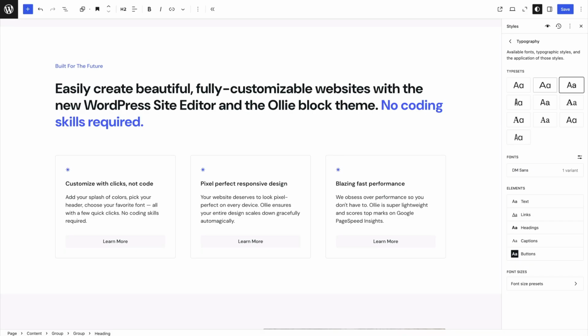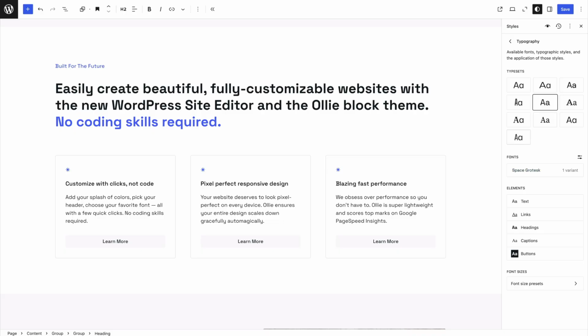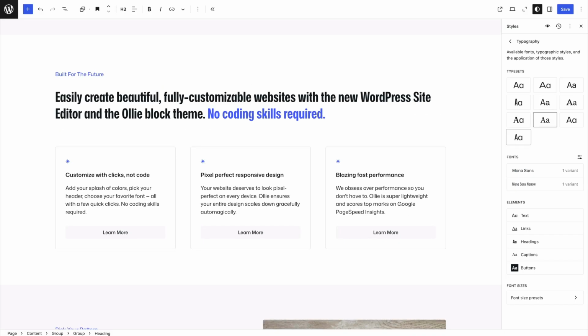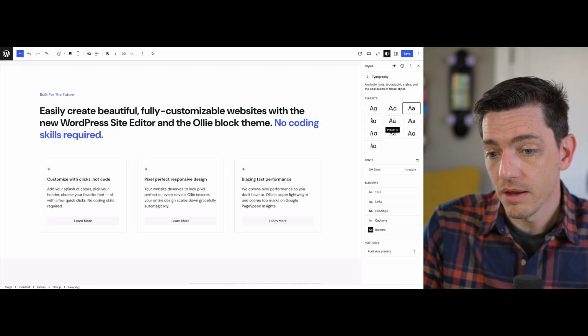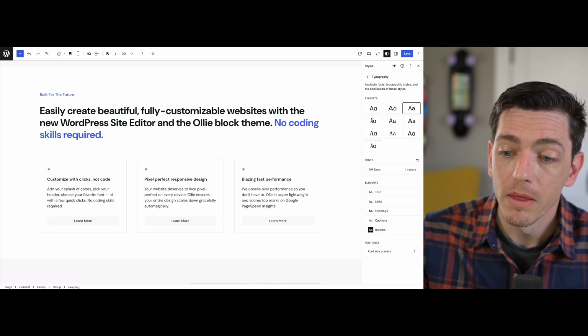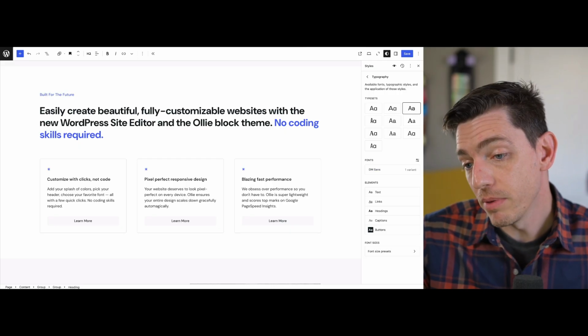And what's happening here is these presets, these typography presets, all have certain fonts assigned to them. So as I'm clicking around, you can see that this one has Space Grotesque, this one has Sans Serif, sometimes it has multiple fonts. And that's just bringing typesets into your site that you can work with. So these are the ones that are defined with a theme, but we can go further.